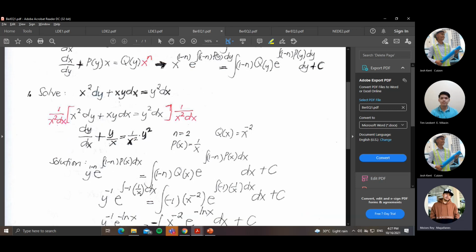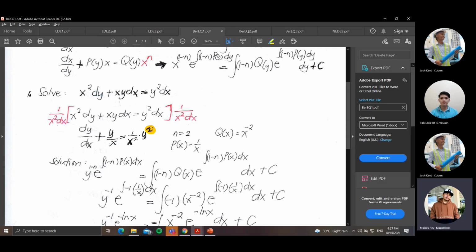So let's identify here that this is dy/dx, and if we go one by one, it is a linear differential equation. So this is our first. Then our p of x is 1 over x, since this is the coefficient of y. And then our q of x is 1 over x squared. So this y squared is what makes it a Bernoulli.